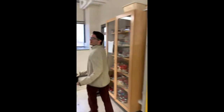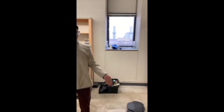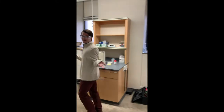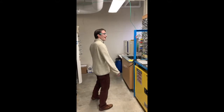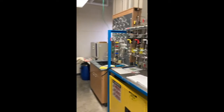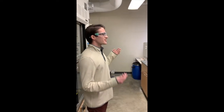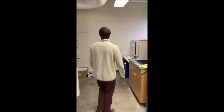But throughout all the labs, we have our chemical inventory just kind of spaced around. This is one of our chemical inventory shelves. And since the lab has been here for like 15 years, we have a pretty good inventory of chemicals right now. One really nice thing that we have in the lab is the solvent system here. And these are 5 of our most commonly used solvents, especially for photochemistry. And so it's super nice to have this just right in the lab. It's really quick to access, and it's a quick, reliable source to dry solvents.